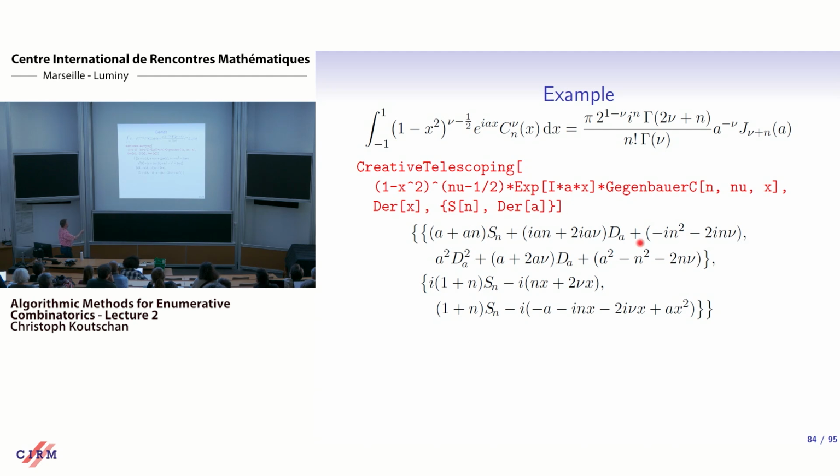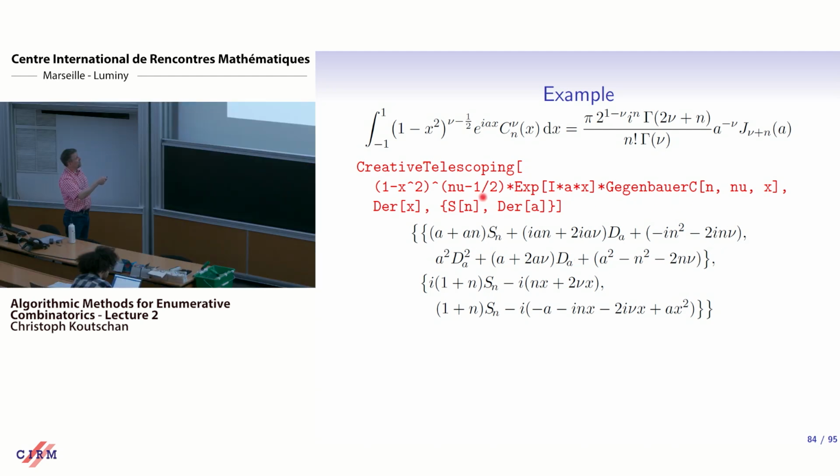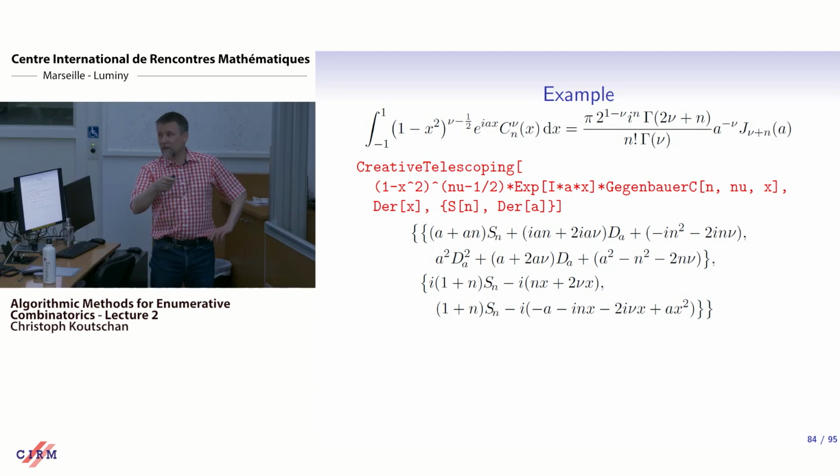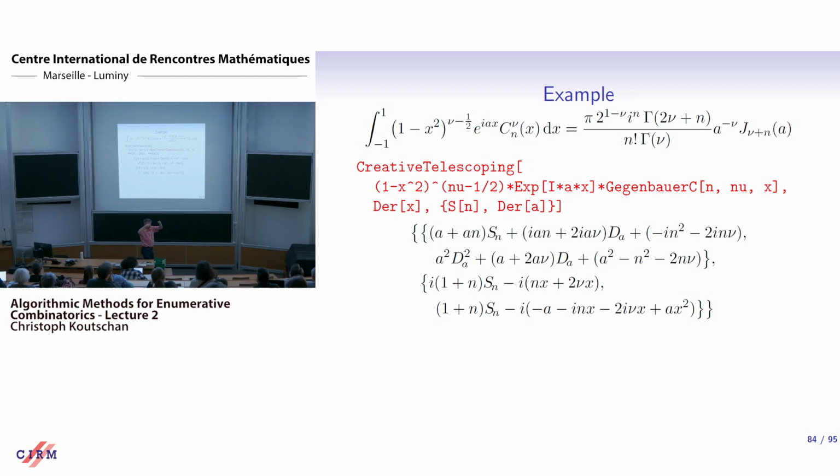And in the first two lines, you see, because now it's multivariate, we compute several relations. So the first line is a telescoper P1. The second line is another telescoper P2. They are constructed in a way that these two again form a Gröbner basis of an annihilating ideal for the integral. And in the third and fourth line, you get the corresponding certificates, a Q1 and a Q2.